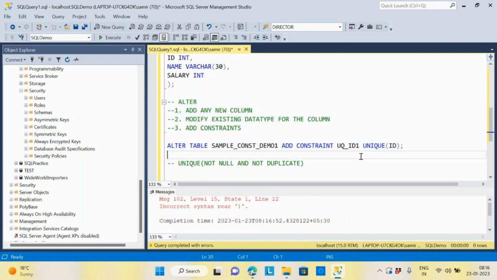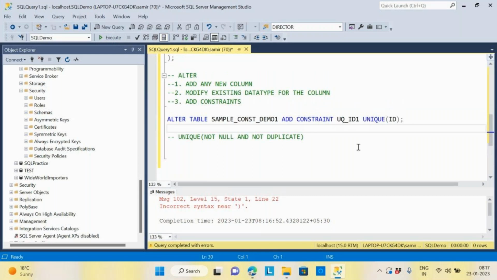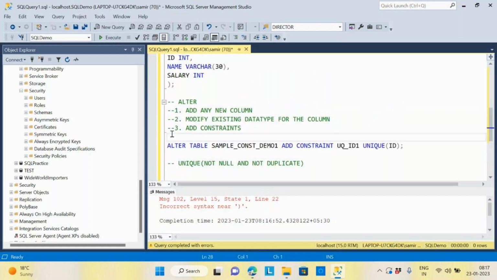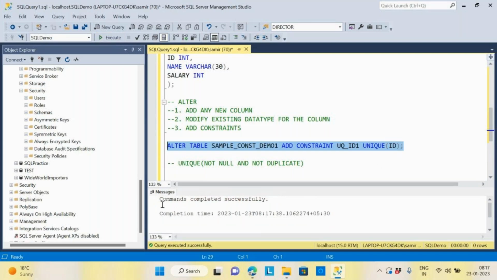What happened? Syntax error here. Which syntax error here? Just give me a second, guys. Yeah, I gave the same command, sir. It worked for me. It worked now, command completed successfully for me also. Don't know, wrong behavior or something. Okay, so now it is connected. Command completed successfully for me.